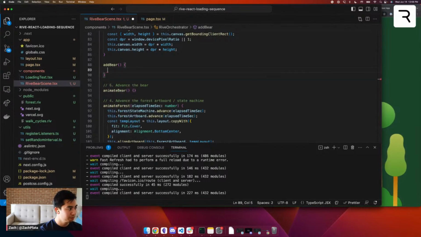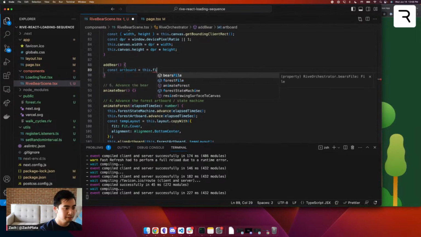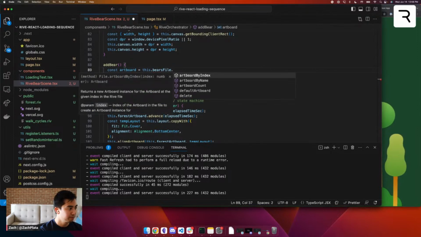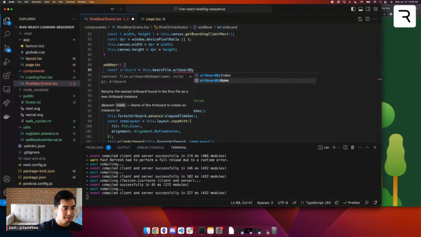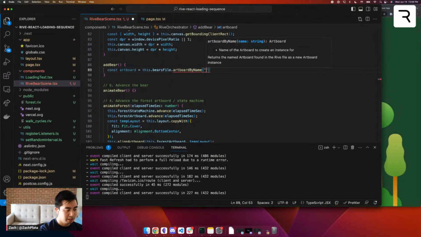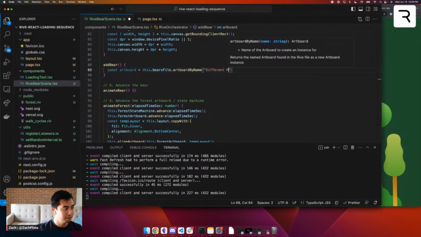So I'm going to do artboard is this.bearFile.artboardByName. And the artboard name for the one I want to use is called different walks main.